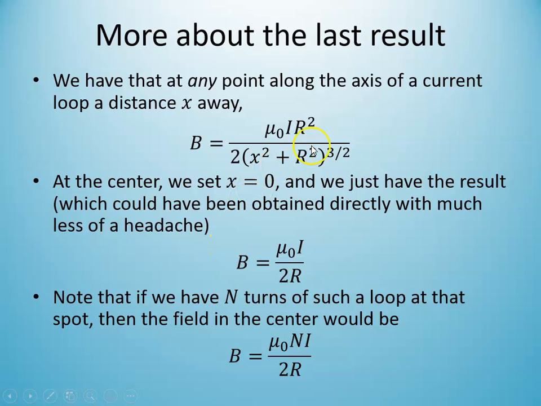My guess is that if you needed to deal with this result, that's not at the center but still on the axis, it would be on the free response part, and you would have to derive it just like what we did. Now, keep in mind that something we're going to encounter later on is situations where you have multiple loops of current, where you have wire loop, loop, loop, loop. Well, in that case, you just multiply by the number of loops that you have, and your result will change accordingly. It's proportional to the number of loops you have, n.